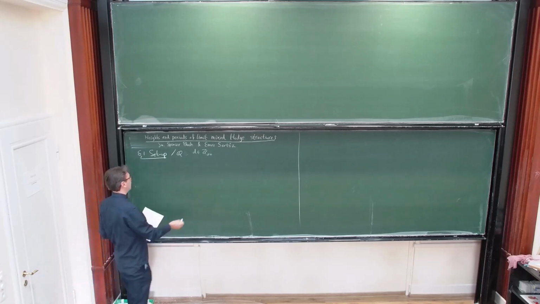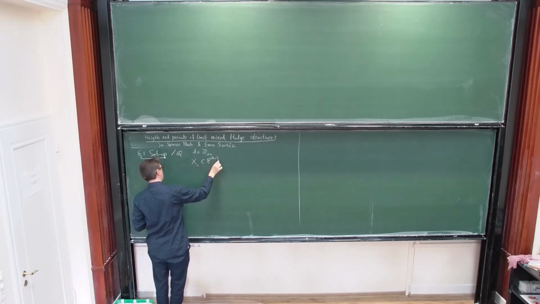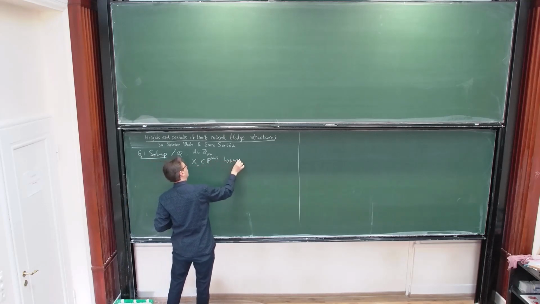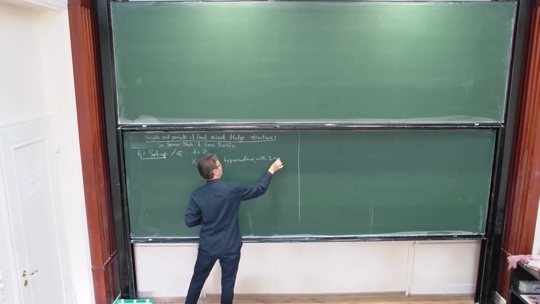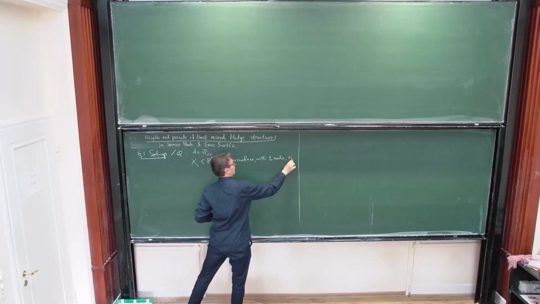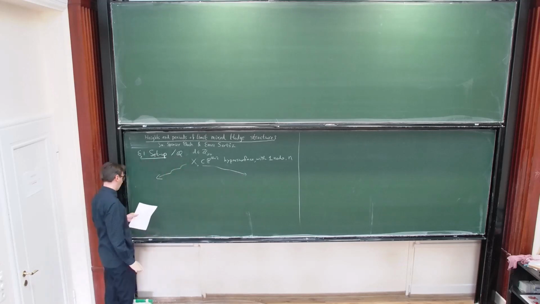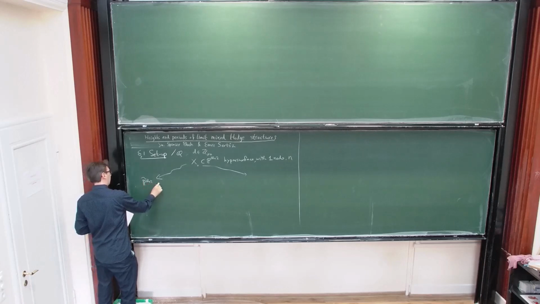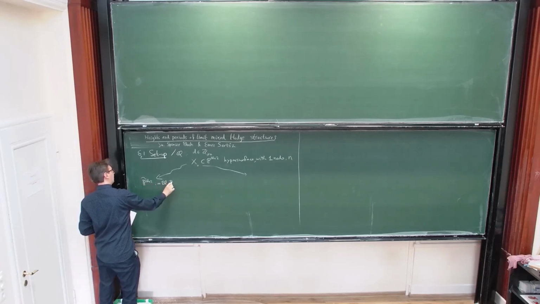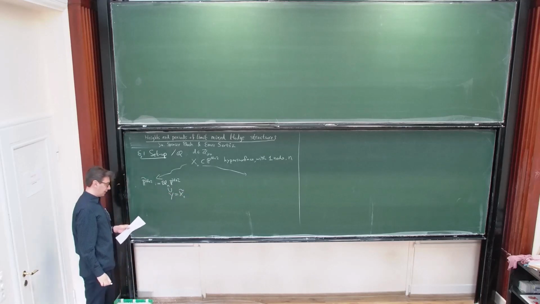And he started out by considering X0 in P^(2D+2), a hypersurface with exactly one node, and let's call it N. And then you can do two things. One is to blow up the projective space. So this is the blow up in N of projective space. And in there you can look at Y, the strict transform of X0.